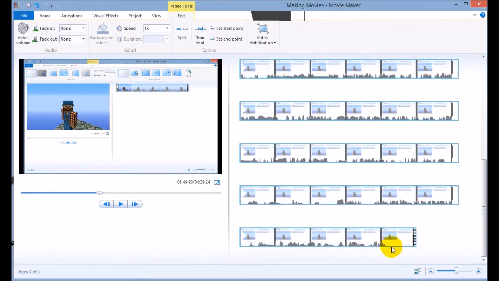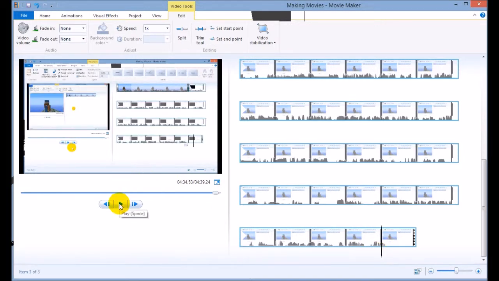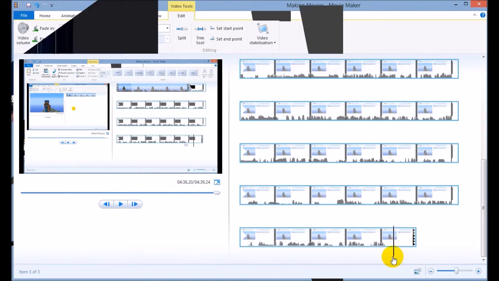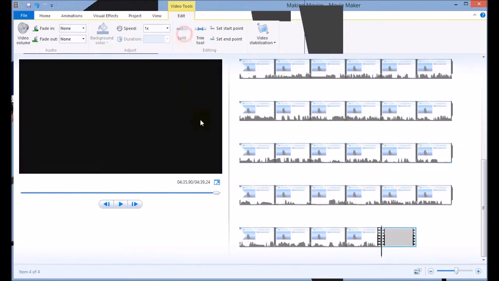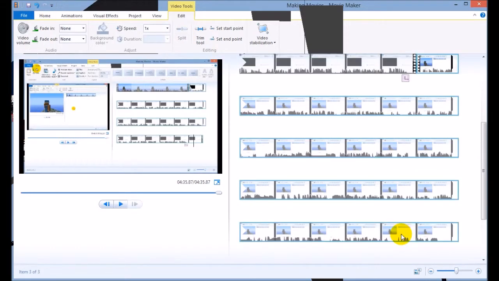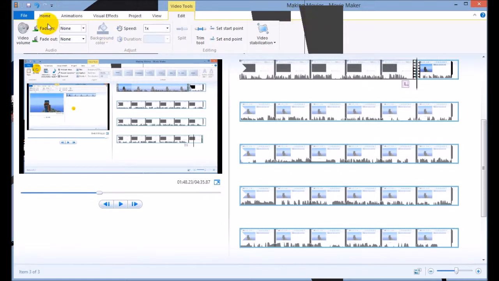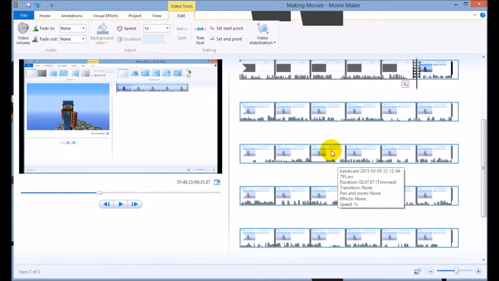At this point, I should trim down here because we end up with some blank space at the end. Go out. Yeah. So let's trim this. And since I've already saved this as making movies, I can resave what I've done so far. The raw video files are still untouched.